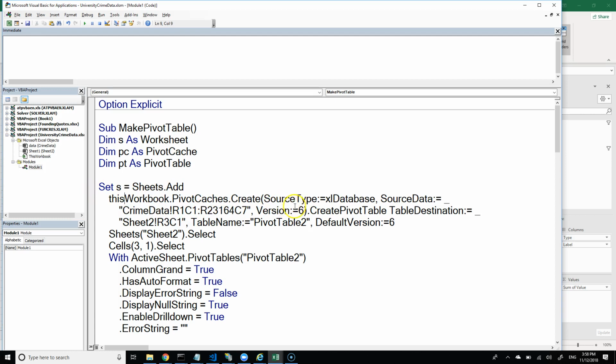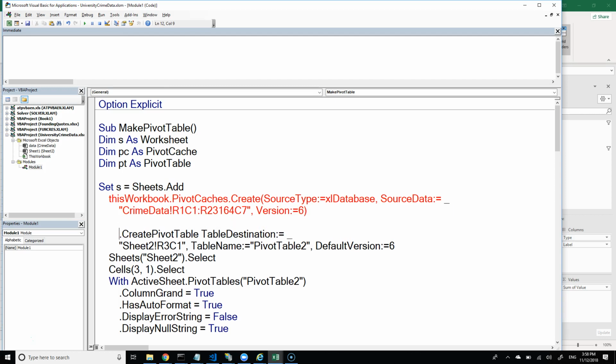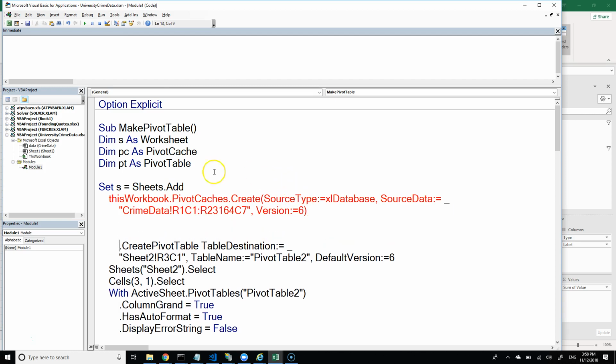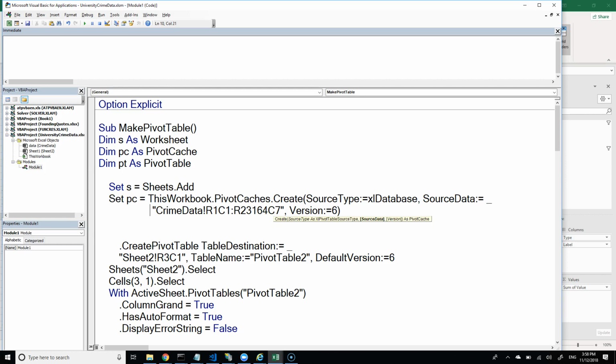Now, I only want to go up to the create pivot cache. So here's the pivot cache collection. Here's the create method. And then here, this dot afterwards is where we're moving on. So I'm going to move that down and out of the way there. We're still going to work with it. But now, let's go ahead and set our pivot cache object equal to this. So now we're creating a sheet. And now we are creating a pivot cache. That looks wonderful.